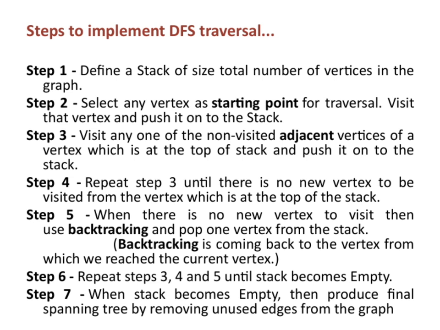We continue this process, repeating the step of visiting adjacent vertices and pushing them onto the stack, until there are no new vertices to visit from the current top vertex. That means we've reached a dead end in our path. At this point, we backtrack. We do this by popping the top vertex off the stack, which takes us back to the previous vertex. Think of backtracking as retracing your steps to find new paths. We repeat these steps, visiting, pushing, backtracking, until the stack becomes empty. This indicates that we've explored all possible paths from our starting point.